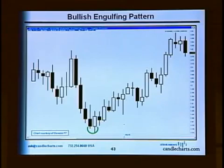But here's another bullish engulfing pattern. Getting back to the question, how do you trade with it? Once again, this looks like a fine risk-reward. Notice how I always say, one of the things I always talk about, risk-reward. If you don't have a good risk-reward, you just don't do the trade. We're going to have a whole section on that. You buy in the bullish engulfing pattern. The low of the bullish engulfing pattern based on the close is your stop-out level. And my target is up there. I just use pivot highs.